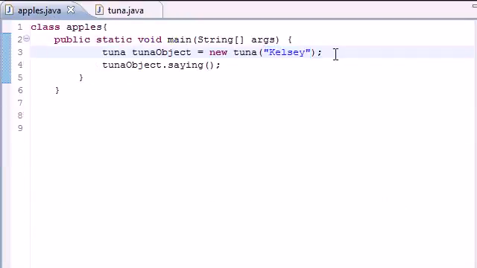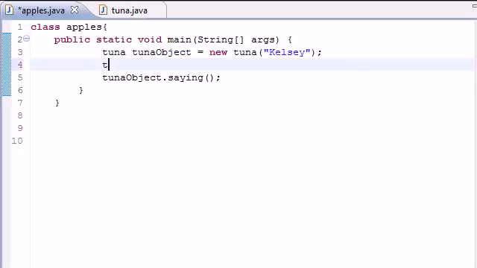Well, say you had more than one object. So say you had another object called tuna object 2. And another thing I want to point out, I don't know if I told you guys this before, but every time you have an object, it has its own set of variables. So for example, say you have something in this one called Nicole.